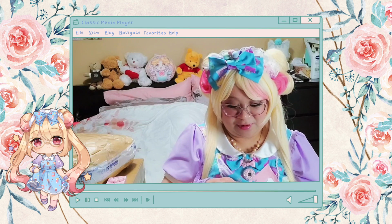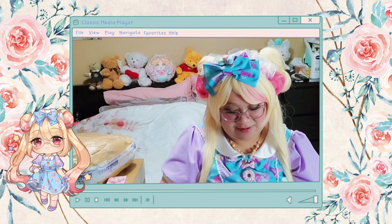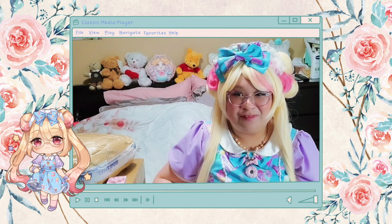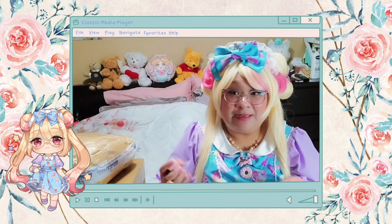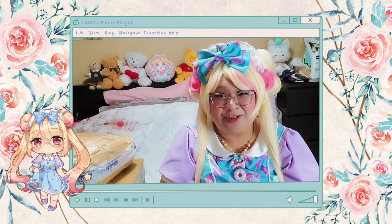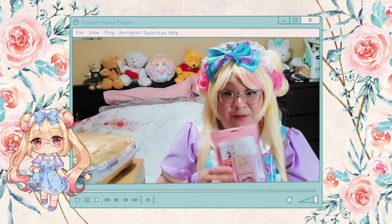I'm not really used to drawing on eyeliner with liquid eyeliner now. I used to do liquid eyeliner often, but after some time I got very lazy and I usually just use eyeshadow to make a little bit of an eyeliner. But it made getting ready a lot quicker, and I don't have to deal with a lot of lash glue all over my face.